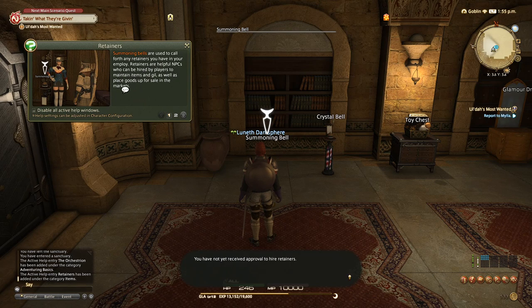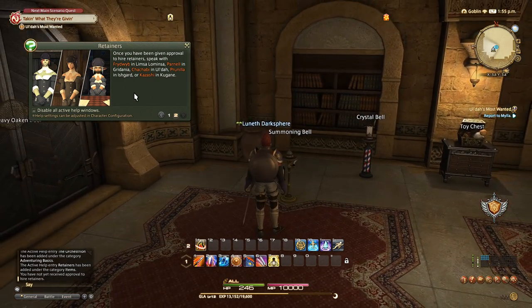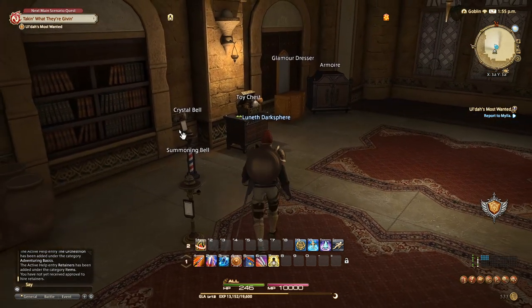Retainers are helpful NPCs who can be hired by players to maintain items and gil, as well as place goods up for sale in the markets. Oh, are they like little companions? Cool. Once you have been given approval to hire retainers, speak with this person. Okay, so I'm sure it'll be a while before I get those.